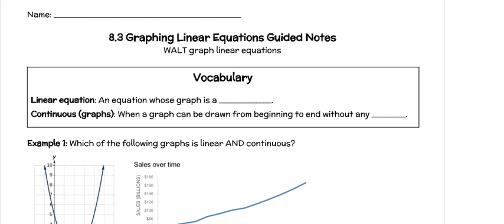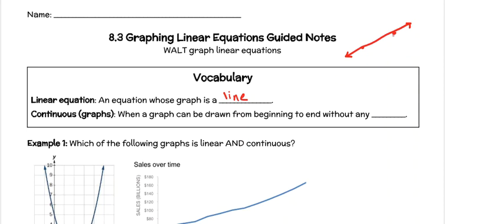Now we're really delving into the two main methods that you're going to be using to graph linear equations. First of all, a linear equation is an equation whose graph is a line. And a line is something that, if you have 2 points and you connect them, that is a line. Something that is straight when you connect, that's a line, okay? There's no curves or anything like that in a line.